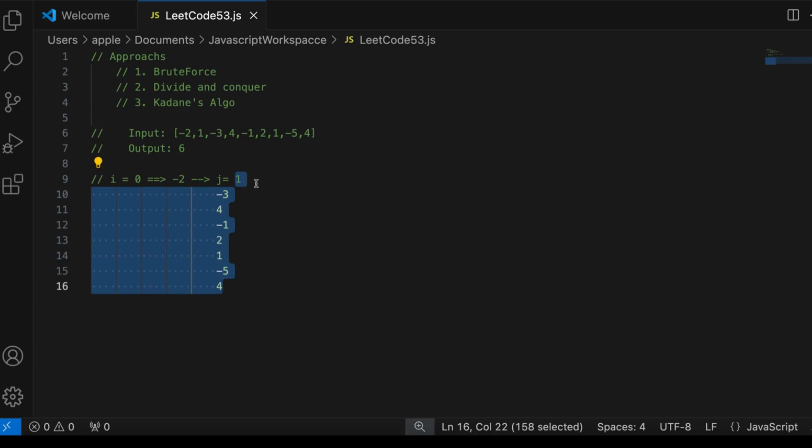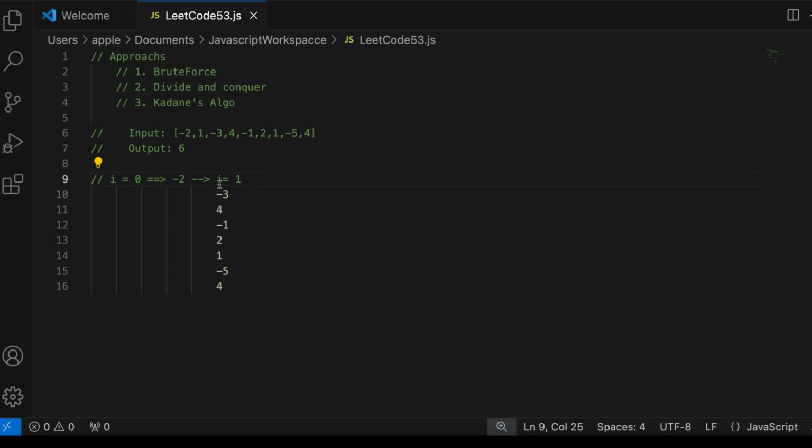We need to add the value with the current value and check which is a maximum sum. If you find the maximum sum, you can update the value. Then the same i is equal to 0, and now i is equal to 1. We will take the next value, i is equal to 1, then j is equal to i plus 1, and we can go with the other values.